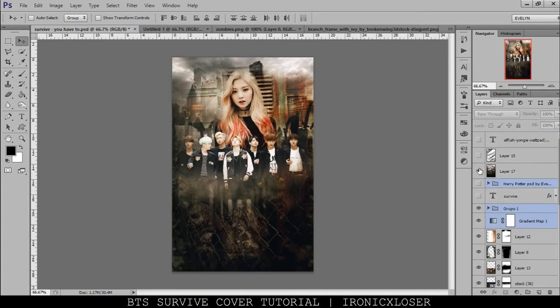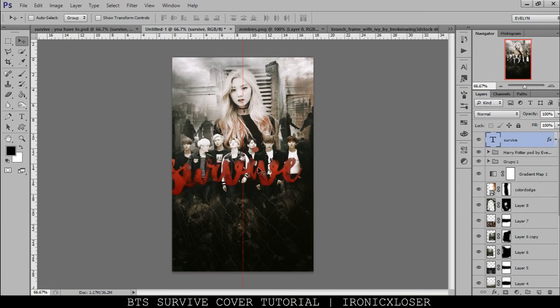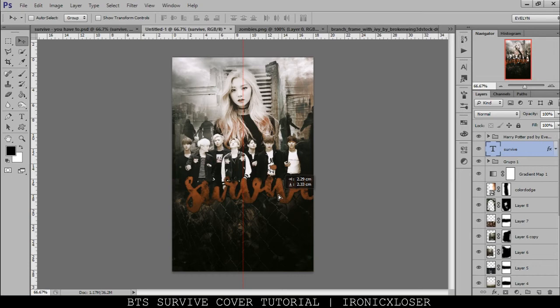And then we have this, which is just our font, which is this one here. And I'm just going to click and drag it over as well. I'm going to have it underneath the Harry Potter text. And we're going to move it where it gives us some negative space right here, or where it has the BTS meeting the dead. You don't want them to be like that, because then you can see that they really don't merge together. You want it to look like a real poster and everything's merged together. So that's why I put it right there.